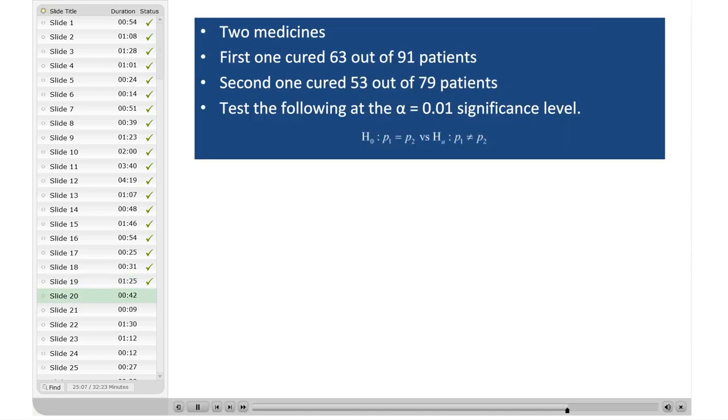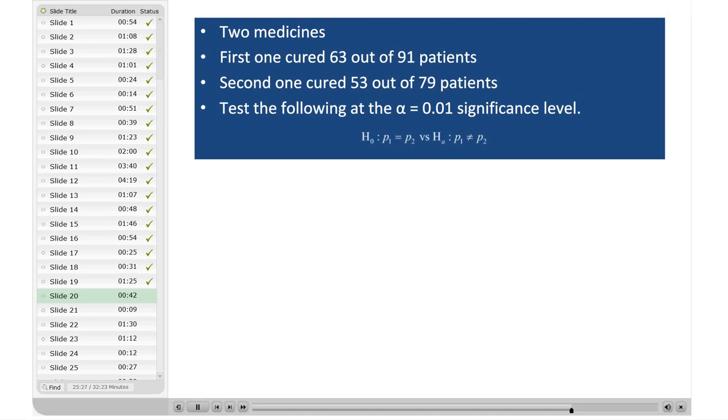Now we've done two examples that involve two-sample population mean problems, so we're going to turn our attention to population proportion problems. Remember that population proportions are when you're dealing with dichotomous data, so basically yes-no binary type data. So let's go ahead and take a look at this problem.